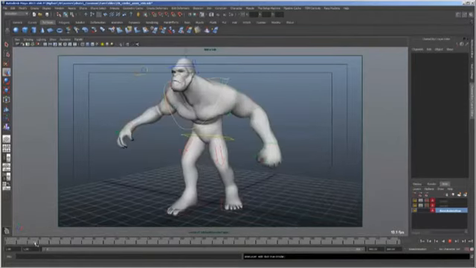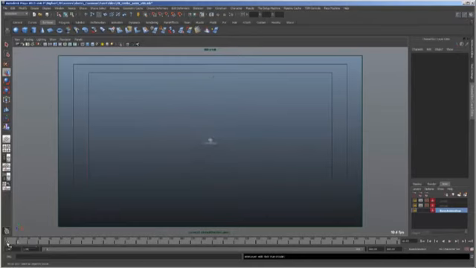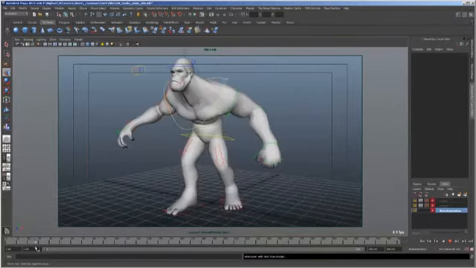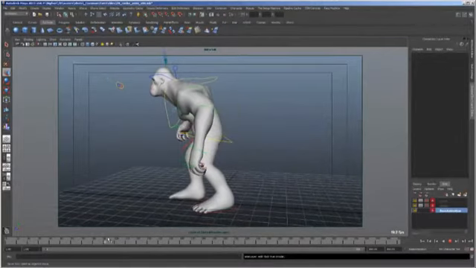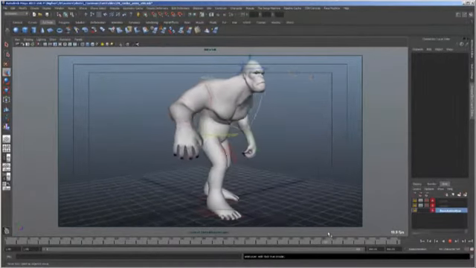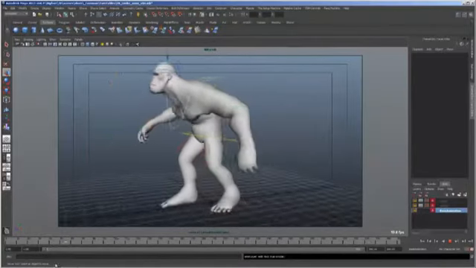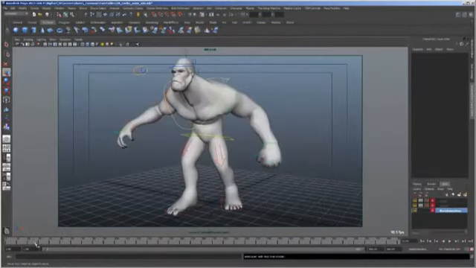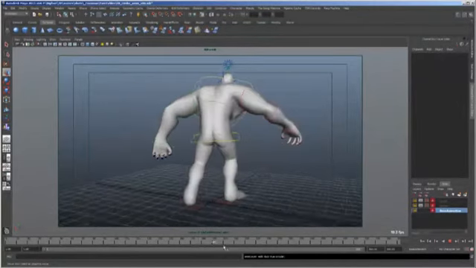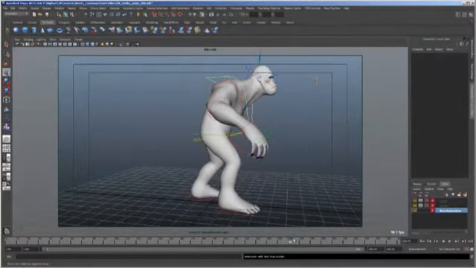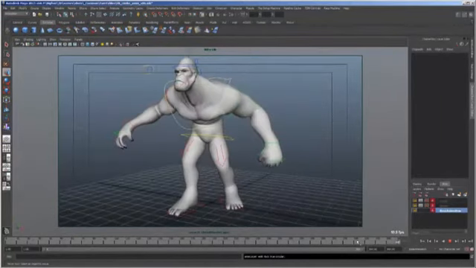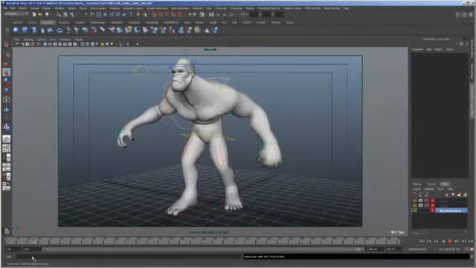So the way that these turntables work is they start from infinity, and we zoom in on the character, and I'll probably scale this down even smaller in comp, and then work with this zoom and also zoom the rendered footage to get us to where we are. But now it's time for me to add a couple of moments where he can acknowledge the camera and do something specific, because this is not supposed to be just keep alive. We're supposed to be actually looking at this character. This is supposed to be a turntable of what this character does.